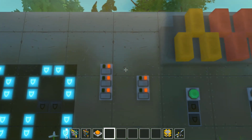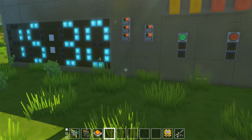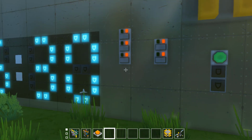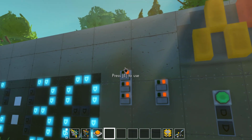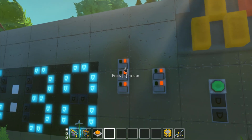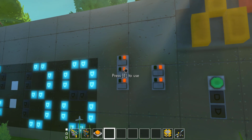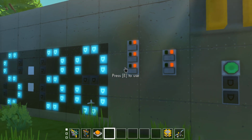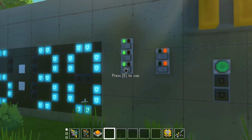These switches in the front do a few different things. These switches here on the left are your reminders. The top one goes off anytime the 10-minute place changes. The middle one goes off anytime the middle minute changes. And the bottom goes off anytime the 10-second place changes. So just go ahead and turn this all on.